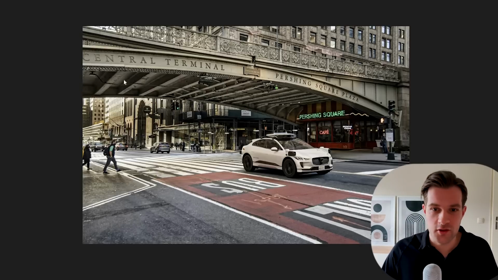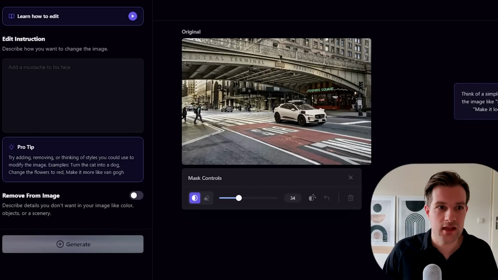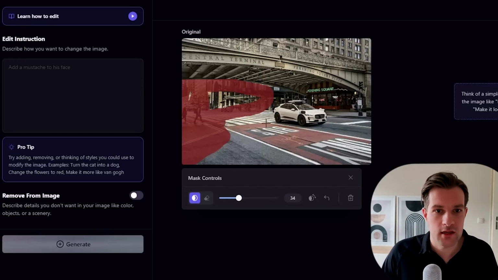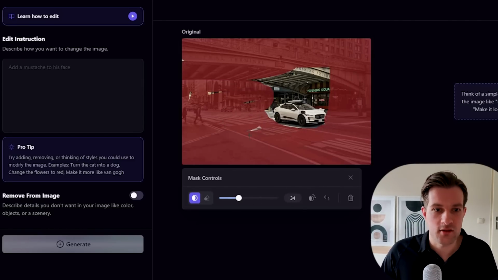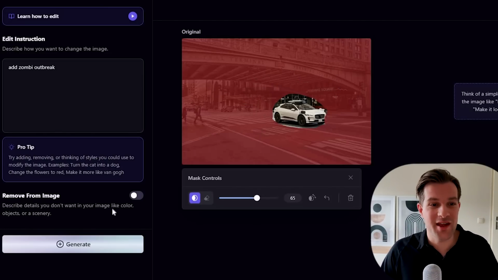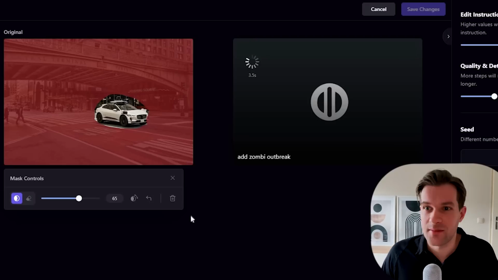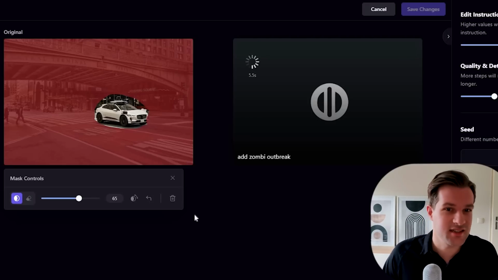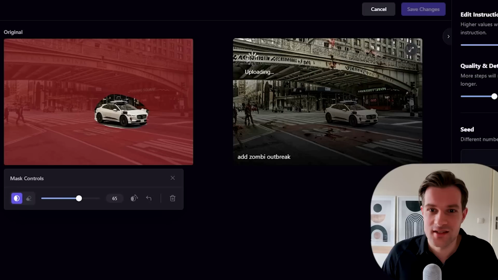This is an image of New York with a car, with some other things, so we can do some crazy stuff. And I have to think what I actually want to do. I'm gonna add everything next to the car. And if it takes too long, you can always make it bigger, of course. I'm gonna add the zombie outbreak. I'm very curious how that looks. I mean, this is something hard. Oh wow, this looks cool.